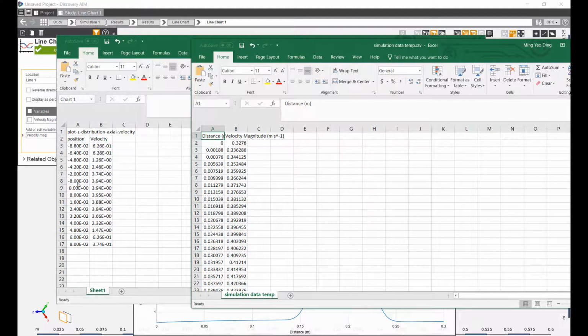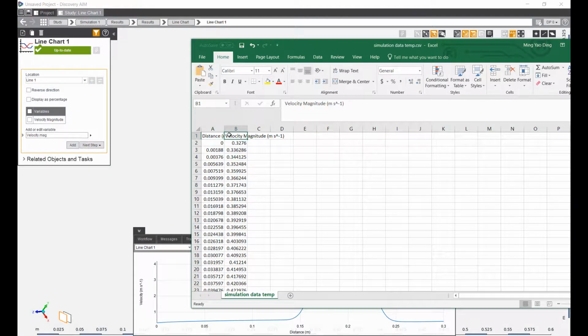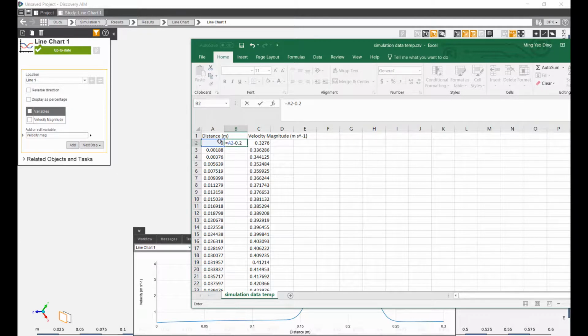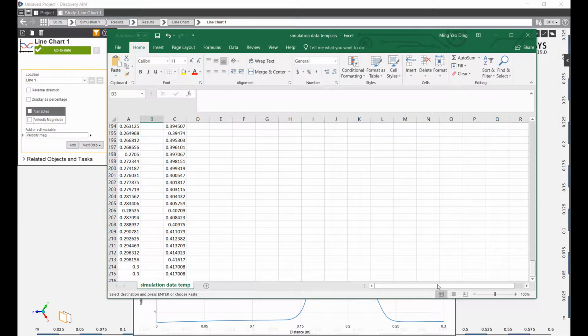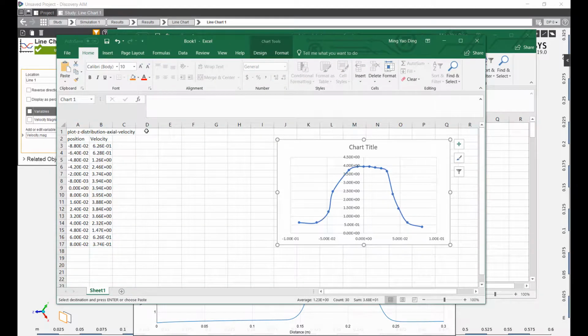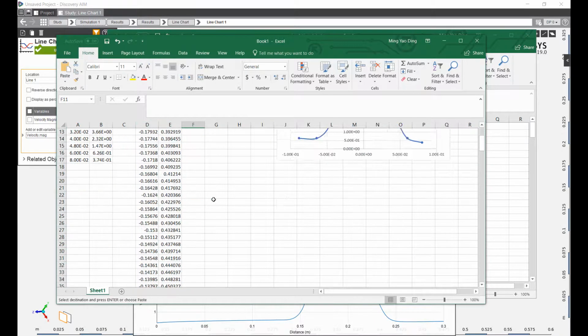They're a little bit offset. The zero location in the test data is at the sudden expansion, so at this point. Let's go back and offset this as well. So I'm going to move this over, have this equal to this value minus, I believe it's 200 millimeters. So I'll just copy this and paste it to the rest of the data. Copy this and move it over to compare with the test data. So I paste special so the values come in.